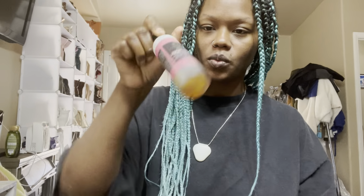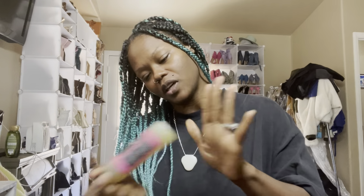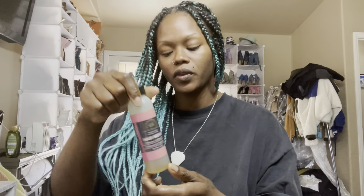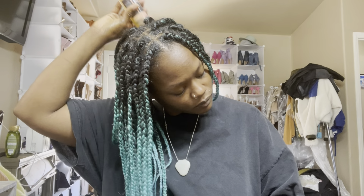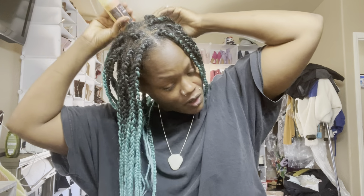Well, here's the rest of this one. I'm gonna use the rest of this one, not right now, but once I'm done with this one, then I'm gonna move on to another bottle. But I like to shake it up. And I like to put it all everywhere. After using this one, I always feel like my hair goes through extra stimulation and I just start to feel my head, like the blood flow, y'all. I start to feel the blood flow in.